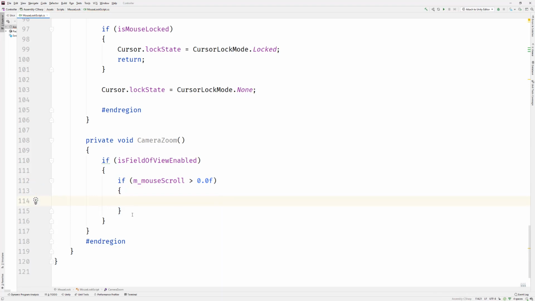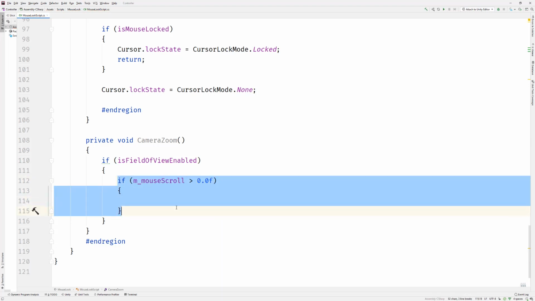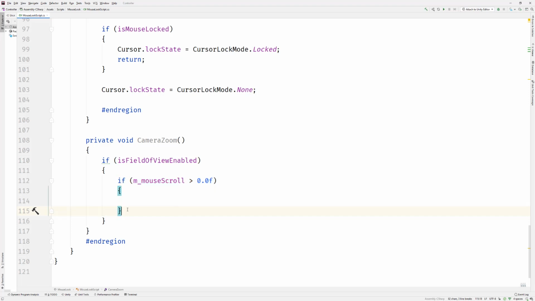Then we're going to do one thing, and you can copy this logic here and reverse it. So if it's less, right? Okay.